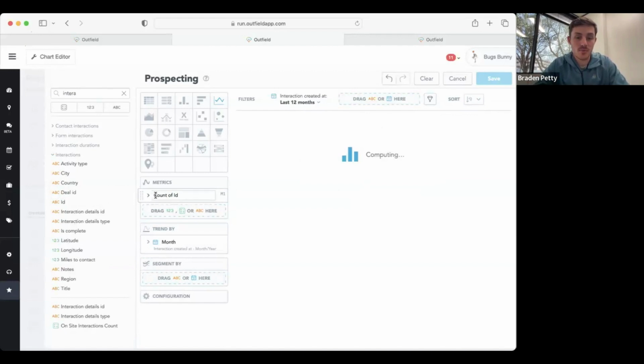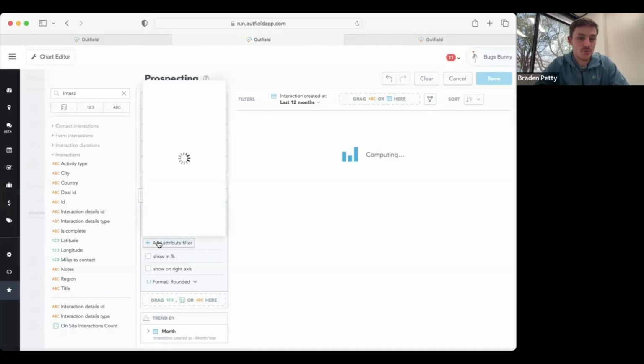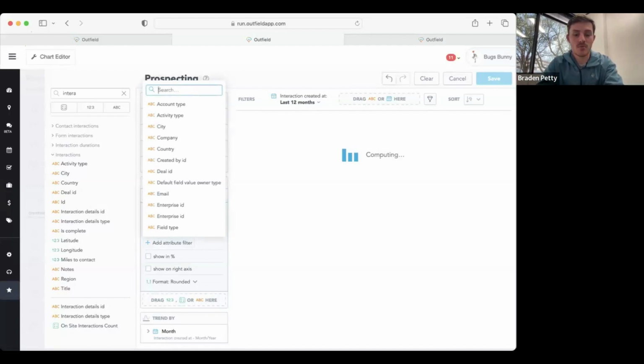So when I click, my two options would be I can add another filter up here at the top, or I can click into this metric and filter this down specific to this metric even further, if I wanted to do it by a specific date range or an additional attribute filter. So for the filter, maybe let's do something like, I want only my prospecting visits. For the team that I have set up, we fill out a prospecting form every time. So I'm going to look up that form title here.